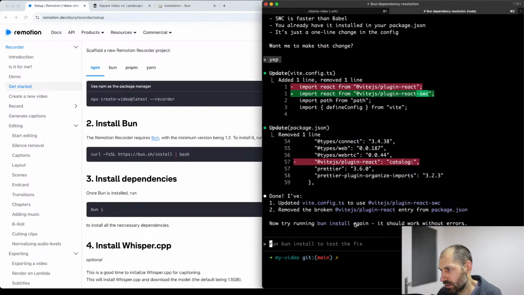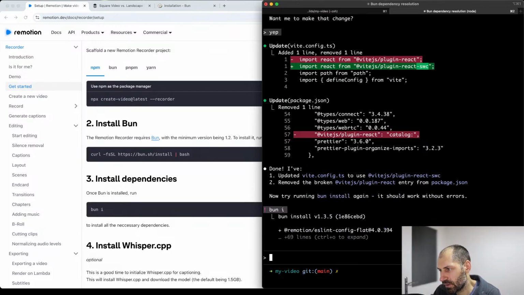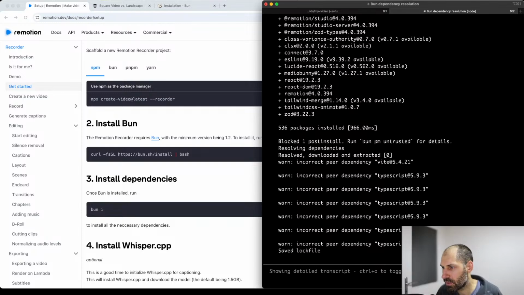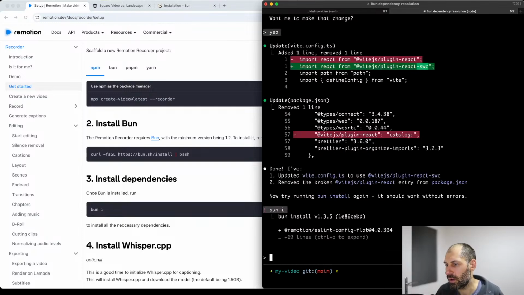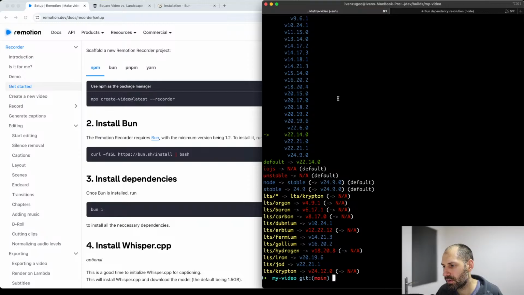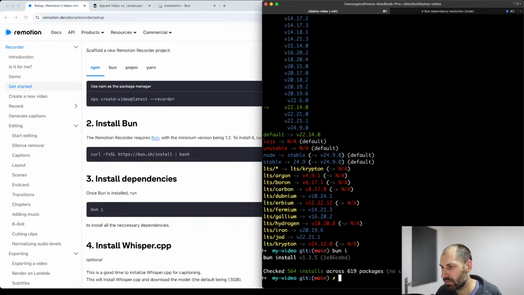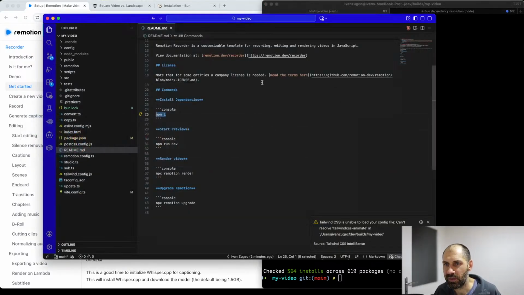Now try. It should work without errors. Oh, okay. Let's have a look. I can do it directly from here, right? Bun install. It's going to fail again, isn't it? Oh, crap. I can't see anything as well. Click Command O. Oh, something broke. Bun i. Wait, did that work again? Oh, man. What do I do? Give me a moment.